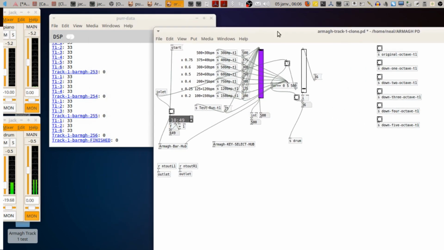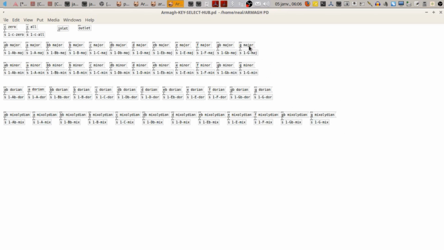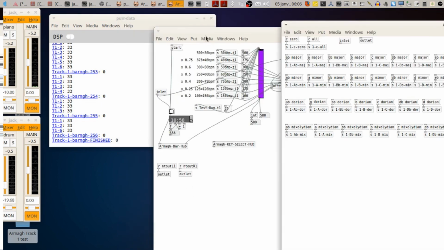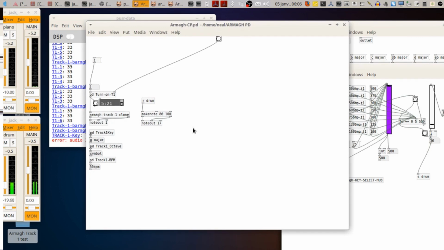Okay, I'm just going to go on to G for a second. I think it might be a bit more interesting. Probably crashed it. Oh no, it's changed to G, that's good.